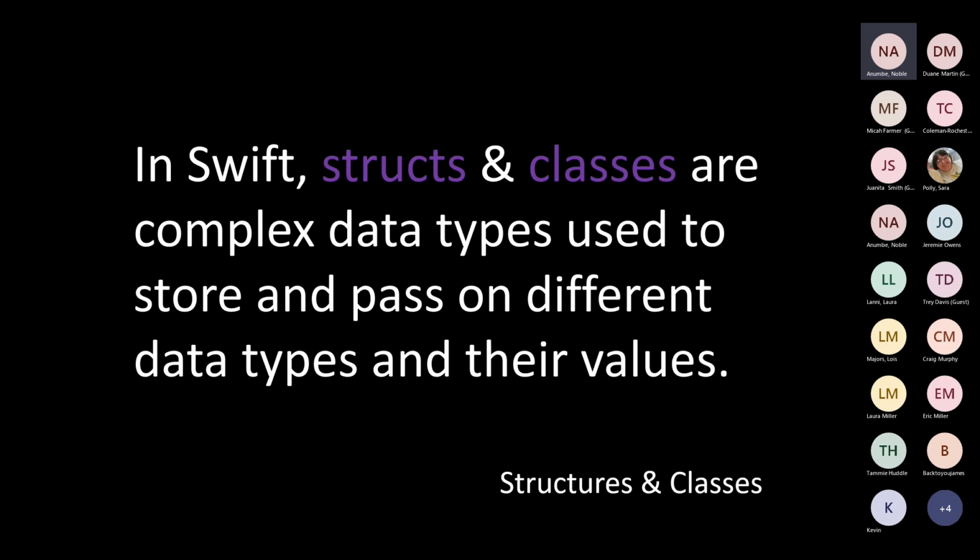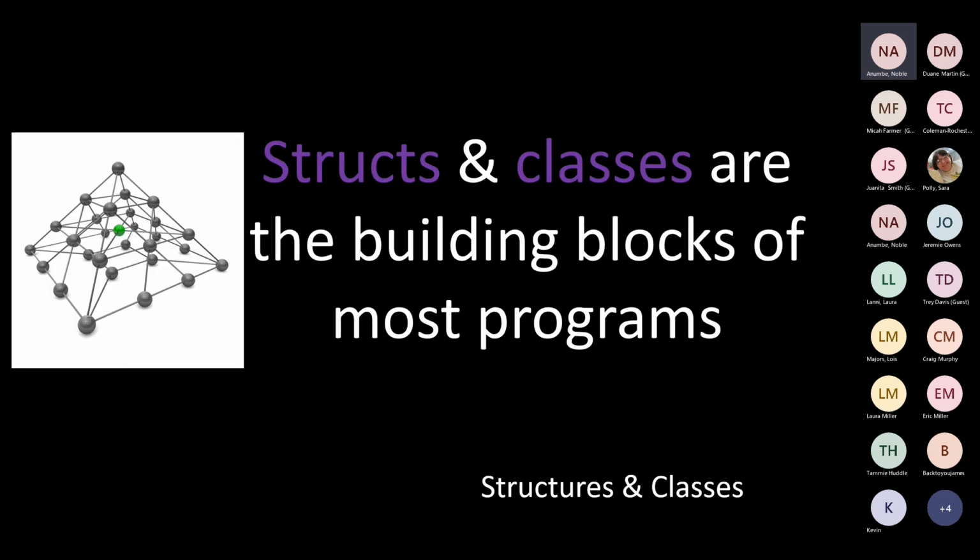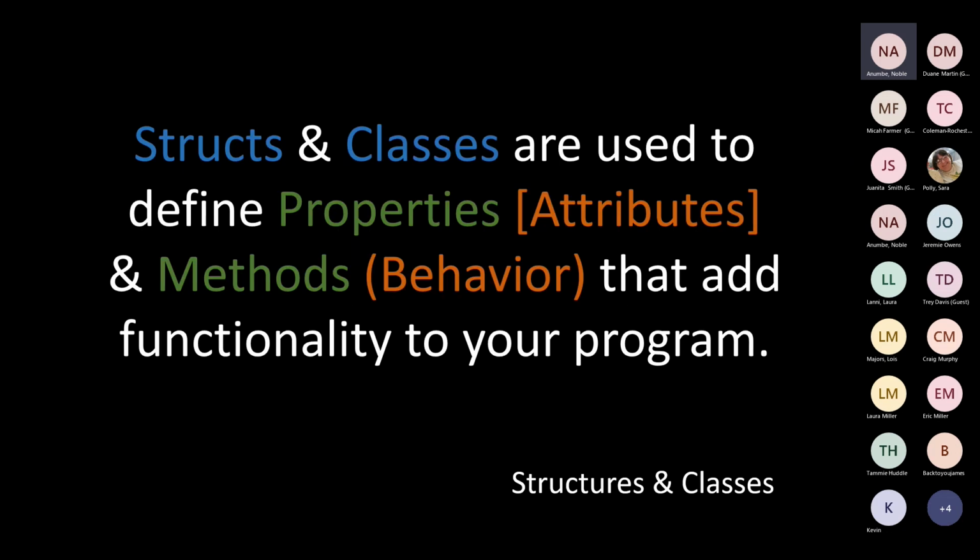So in Swift, structures and classes are complex data types. Because we are zooming in on structures and classes right now, both of them are complex data types. The goal for the next few slides will be to demystify structures and classes. I'm going to be showing some of those as we go into trying to build the bouncy ball app. Structures and classes are the building blocks of most programs.